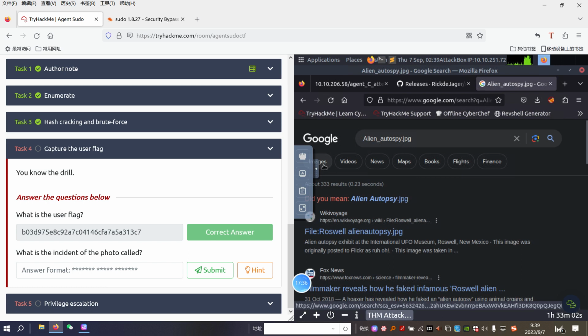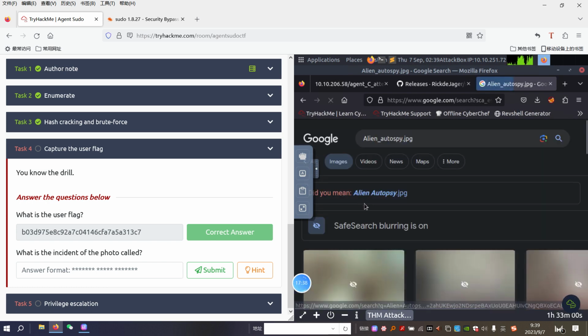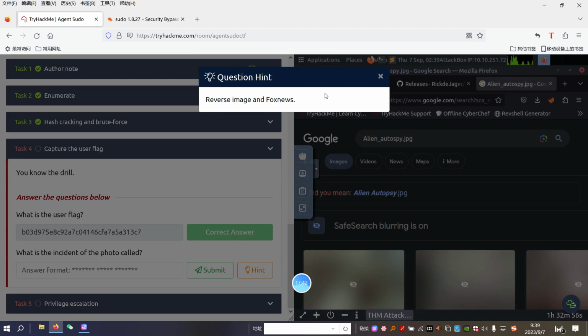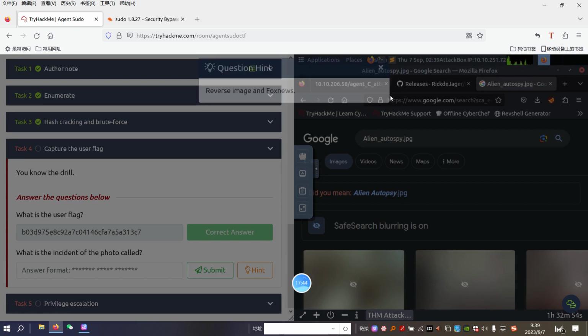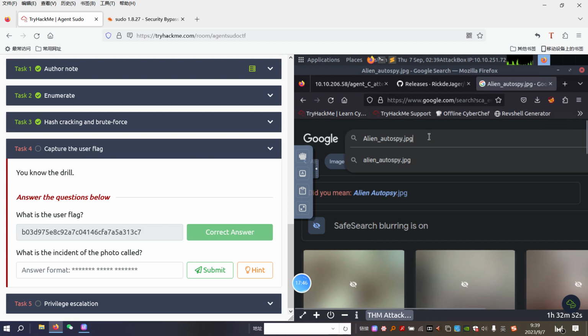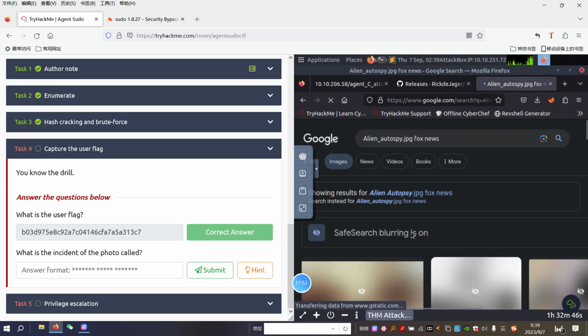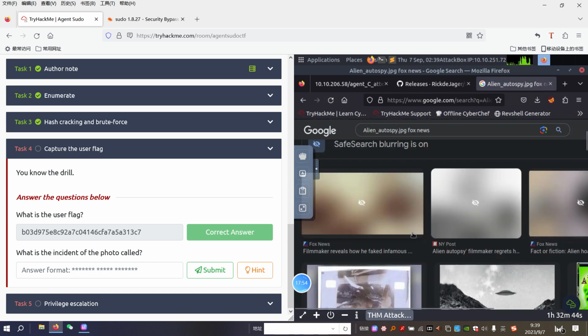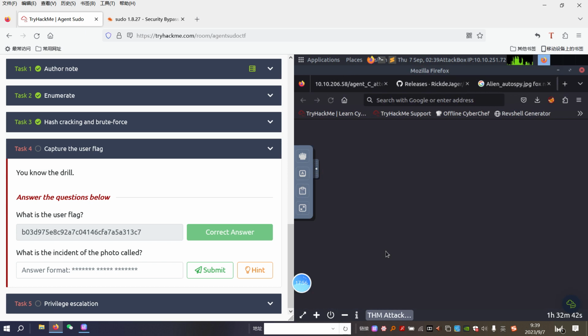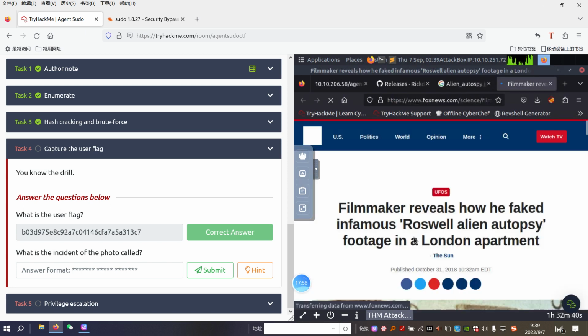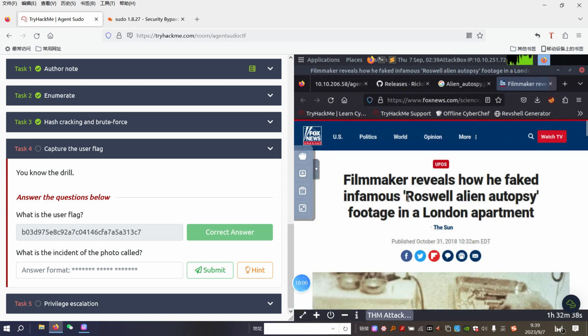And we can go to the images, and also the author gives us the hint. So I think we can also put Fox News as another keyword. And then I think the first result is what we expect. So I think the incident name is this one.